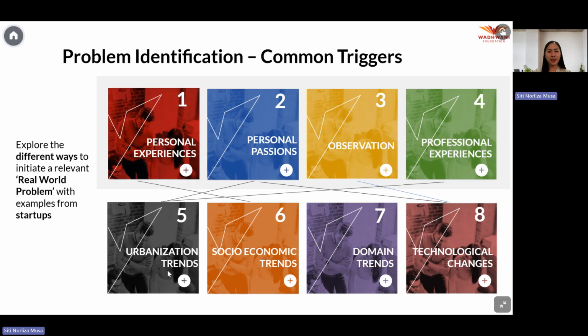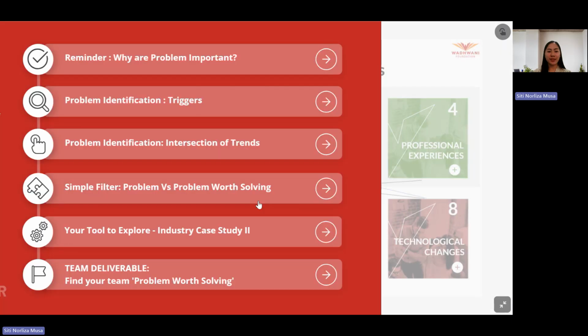Urbanization trends: if there is a huge amount of settlers or population in a certain city, what problem or what opportunity can you find from that? Socioeconomic trends, yeah, domain trends, and technological trends. So those are identifying factors that we can use to think and identify a problem.